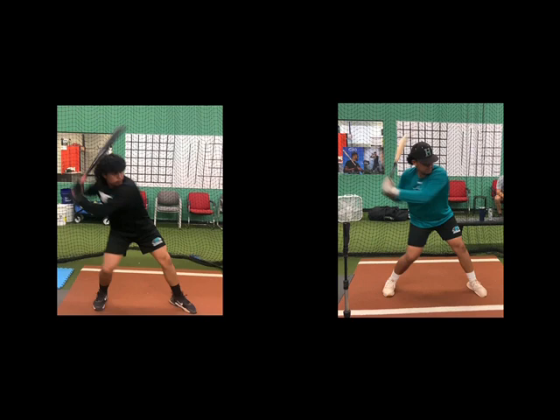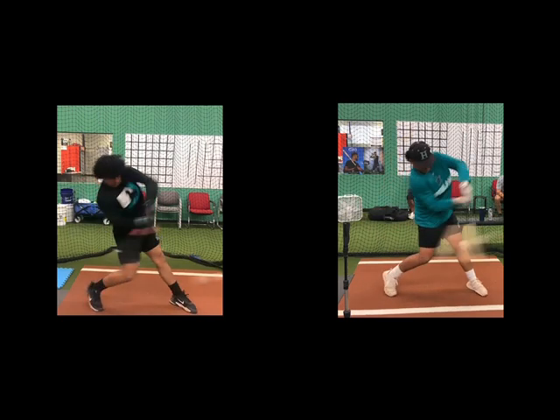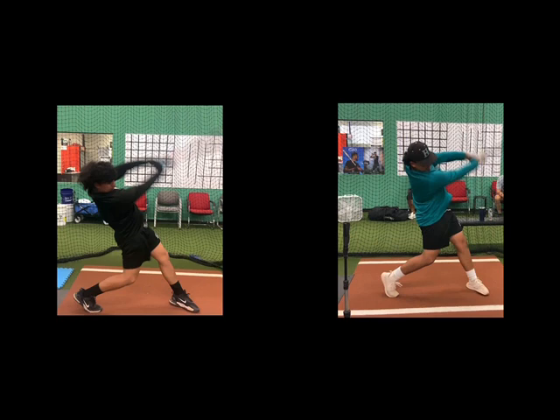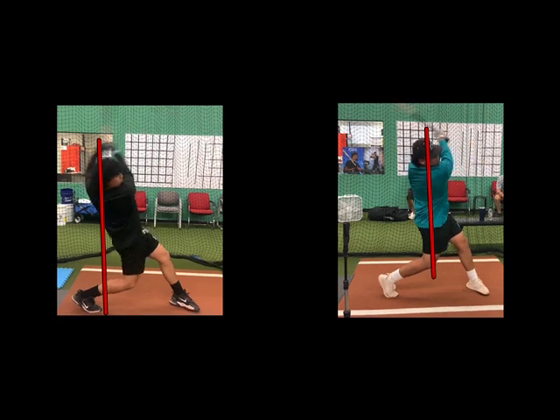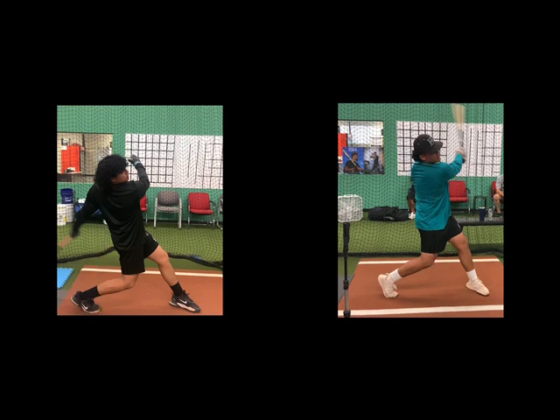There's a huge difference at foot down. Here he's centered and forward; here he's back and ready to launch — that's a much better position from launch. As he launches, you can see he was in the center when he first came to me. Now he's back on the ball, drives through really, really nice. Look at where he's at — head over calf. Before, he was head over the middle. Now he doesn't decelerate; he gets all the way to the back. That's just clean.